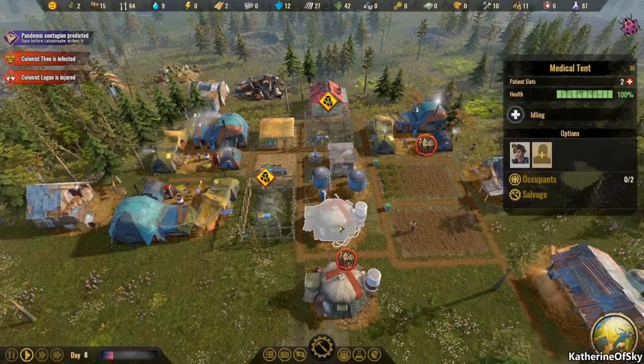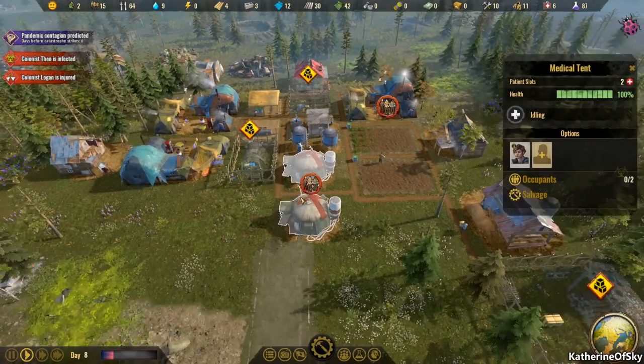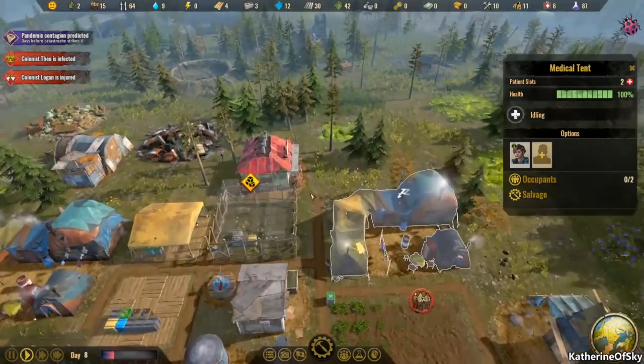Oh my god, wait. People are infected now. This is not good. We have Theo's infected. Come on. Go to the medical tent, will ya? Go, go, go, go. All right.